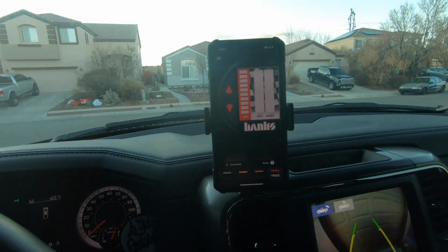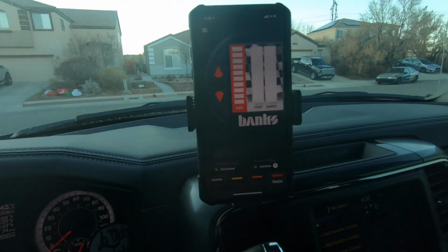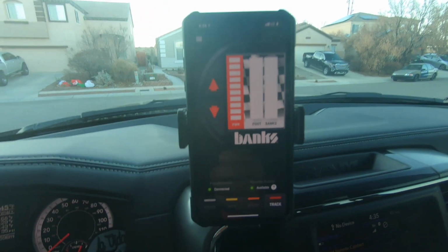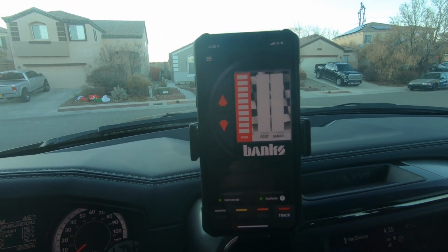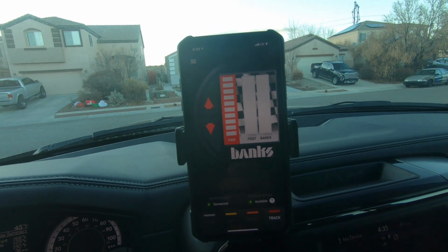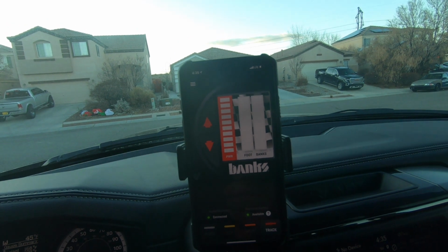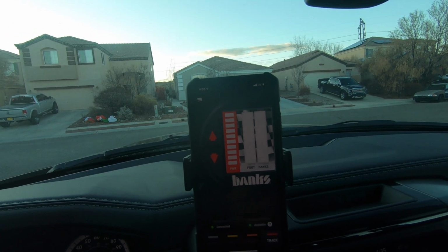That is the reverse safety on the Banks Pedal Monster. So obviously if you're towing a camper or a trailer or towing anything, or just backing up period, you don't want to have all that extra upfront power while you're reversing.